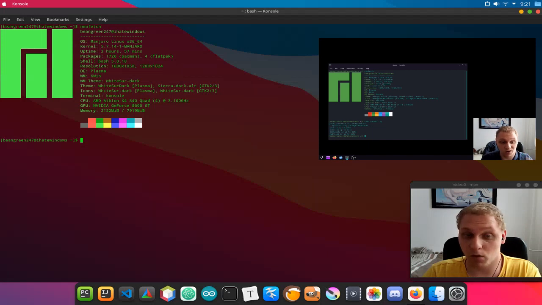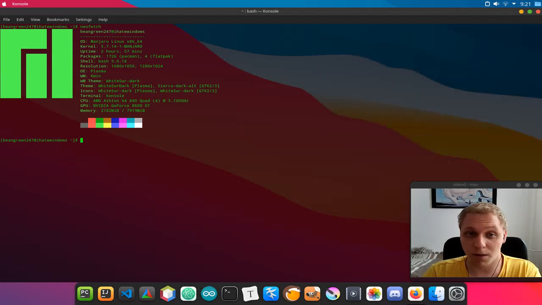For example, you can use flatpaks. As you can see, I have 4 packages installed via flatpaks, and there are a bunch of different ways you can install software, but using the pacman package manager is one of the major ways. Once you learn the pacman package manager, you'll be able to install any piece of software that you might be looking for. It has a lot of easy commands and parameters you can learn in pretty much minutes.